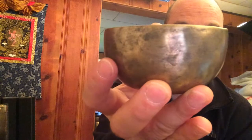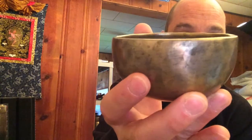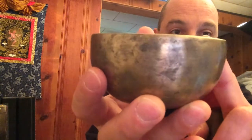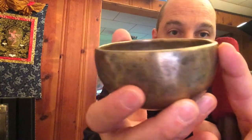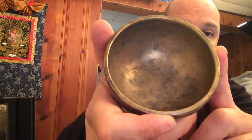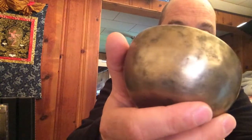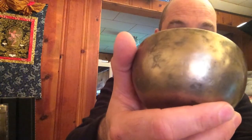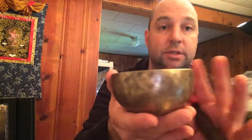If it hadn't been cleaned, it would be more uniformly dark brownish. Because it has been cleaned, you see that mottled look. But looking past that, you can see the hammer marks, and the lip still has a pretty defined edge with some nice wear and patina. That's typical of a 19th century singing bowl — you can still see the manufacturing marks, and it hasn't been completely smoothed over from handling yet.